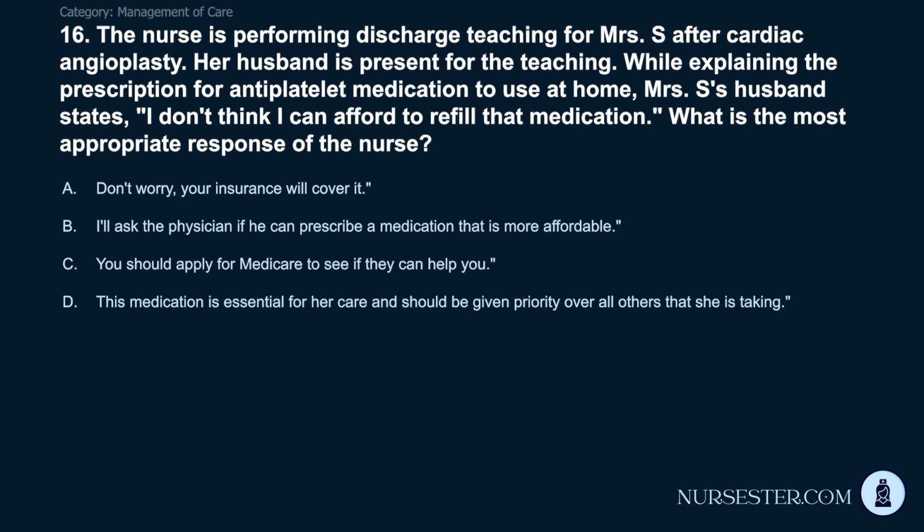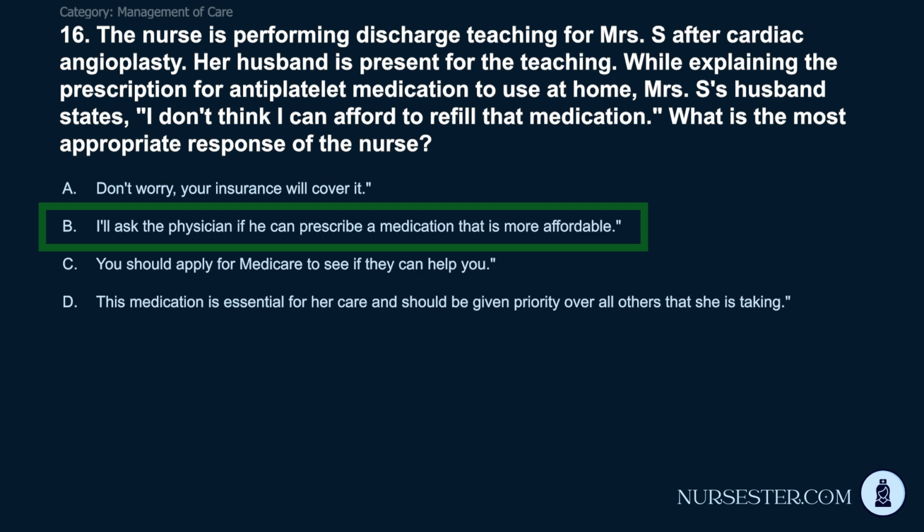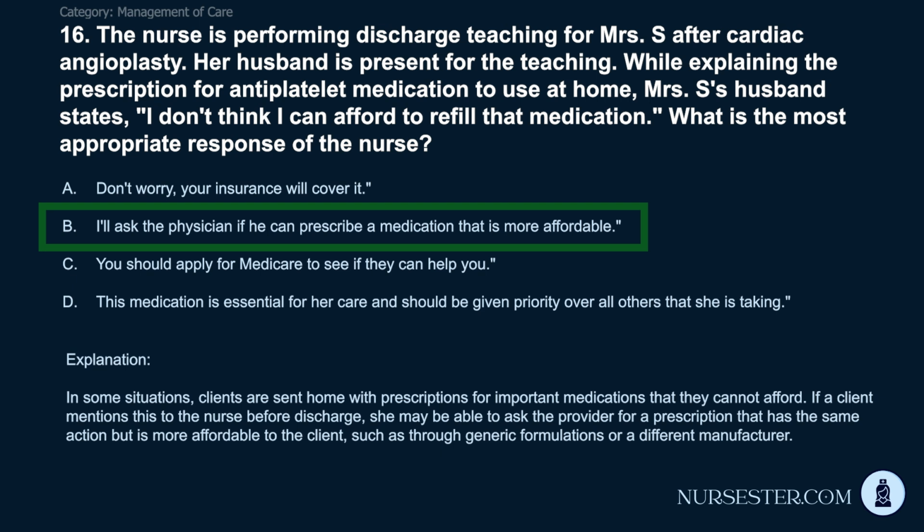A. Don't worry, your insurance will cover it. B. I'll ask the physician if he can prescribe a medication that is more affordable. C. You should apply for Medicare to see if they can help you. D. This medication is essential for her care and should be given priority over all others that she is taking. Correct answer: B. In some situations, clients are sent home with prescriptions for important medications that they cannot afford.